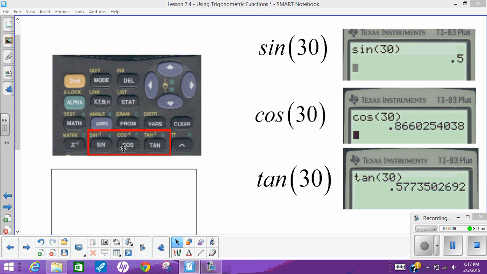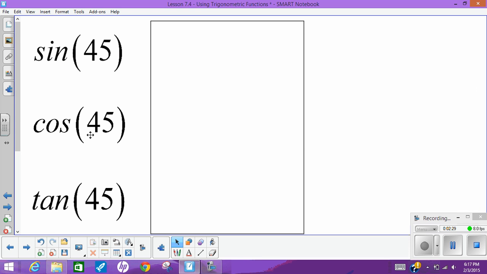I think these functions are also available on Android phones and iPhones. If you turn your phone sideways, you can find the sine, cosine, and tangent functions are available for you. So go ahead if you have a regular calculator that has sine, cosine, and tangent, if you have a smartphone, or if you have a TI calculator, calculate the sine of 45, cosine of 45, and tangent of 45.